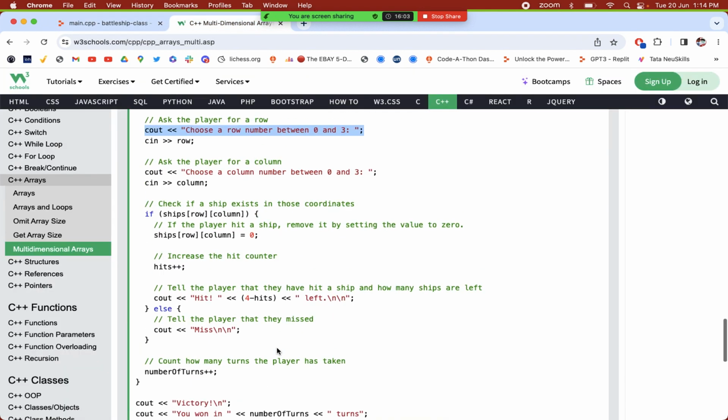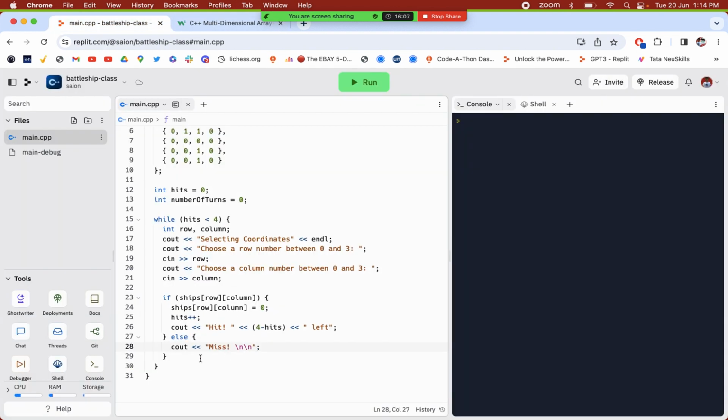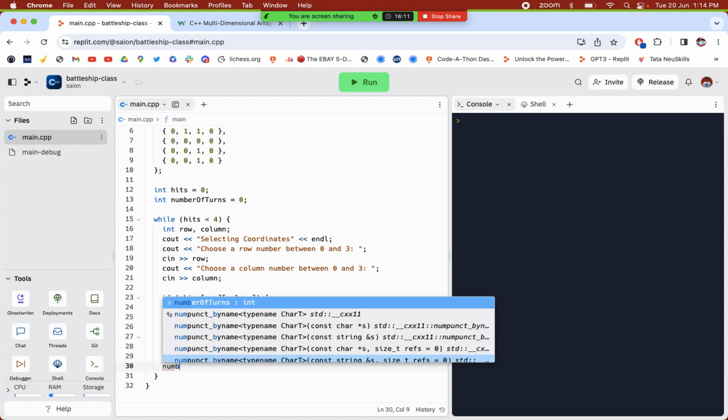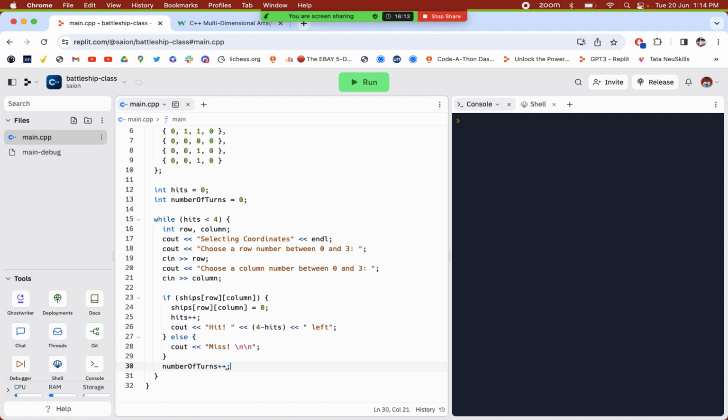And after all of this is done, whether it is a hit or a miss, that does not matter. The number of turns the user has taken will increment by 1, right? So in the end, when hits is equal to 4, when the user has hit all the ships, it will come out of the while loop, right?